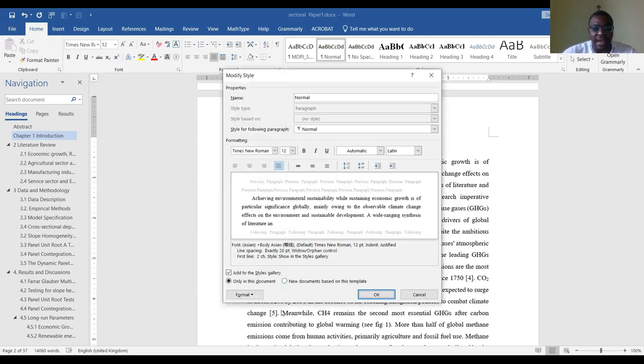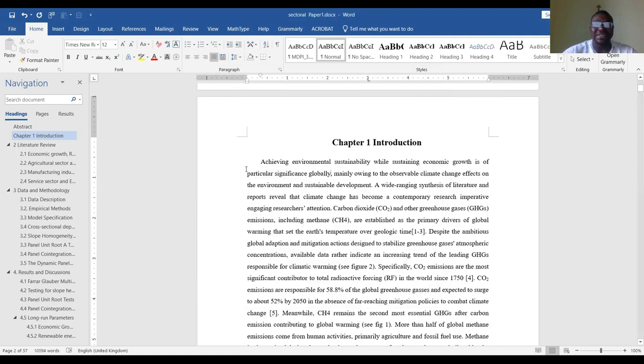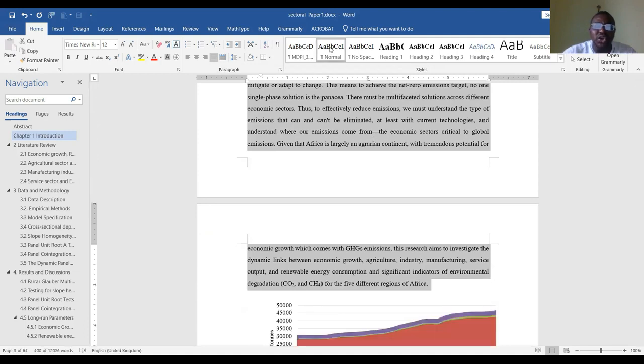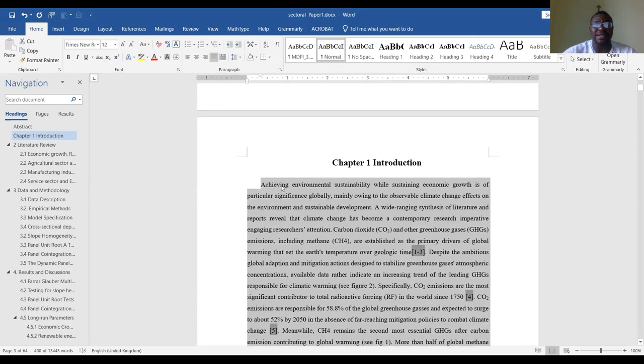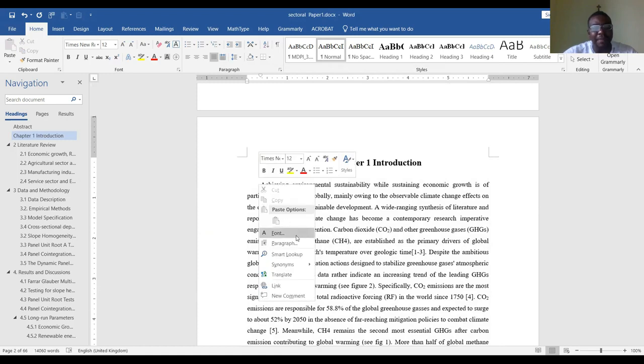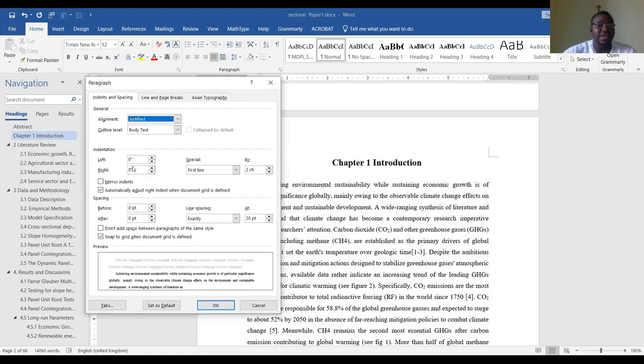We click OK. Now the entire document will have it applied. And we click OK here. So this is it, our body text. When we highlight our body text and click normal on it, it will take the format. So I put my cursor here. Let me right click and paragraph. You will see the alignment is justified and body text, and then you have indentation 0, 0 and line spacing 0, 0, exactly 20. This is exactly what we need for our body text.